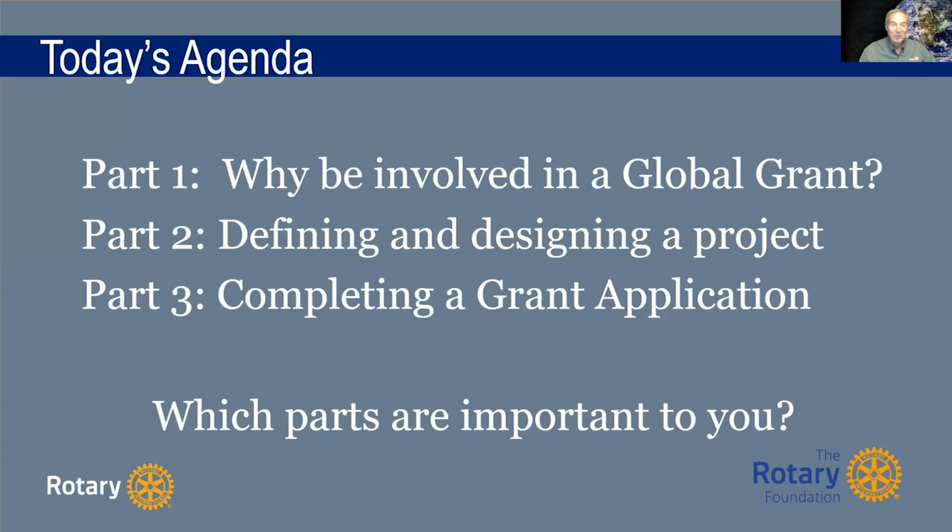That's one of the first things that I'll try to convince you of, that you don't start with the application and figure out how you're going to get money and then worry about what the project is. You got to have the project first. So defining a project, that's a big chunk of this, and then completing the application. We're going to spend some time just looking at the application, and I sent you a copy of the application itself, so if you have that printed out, you might be able to follow along.